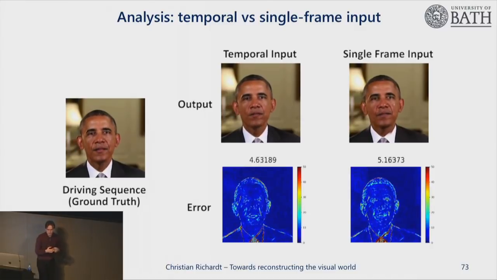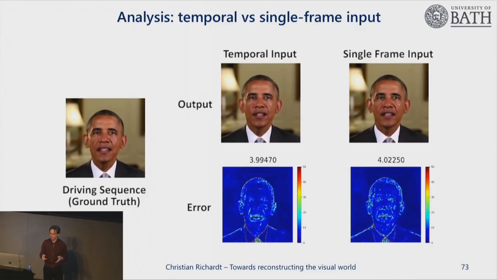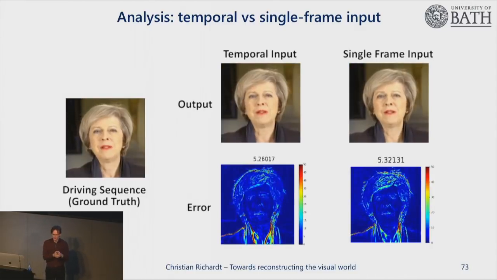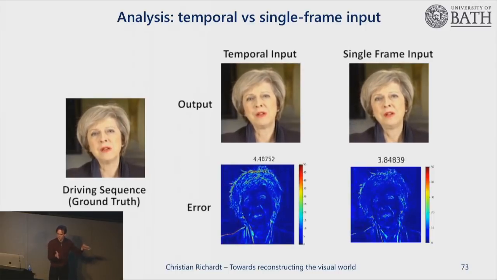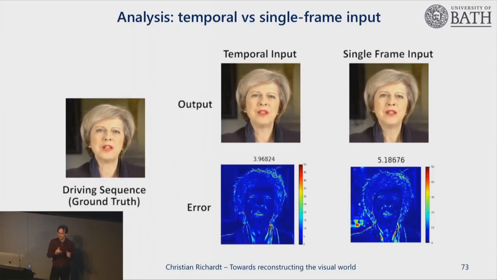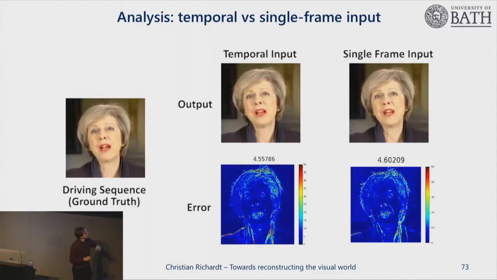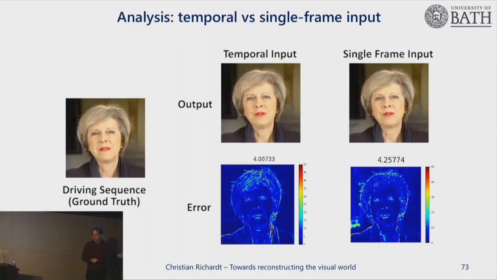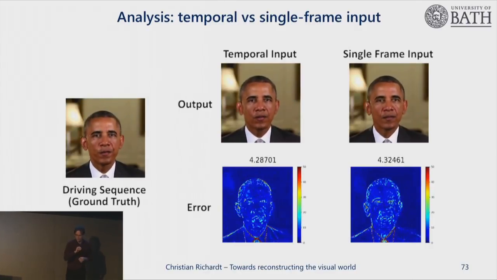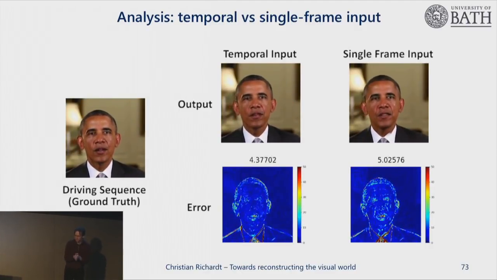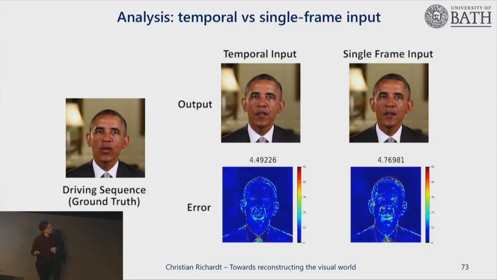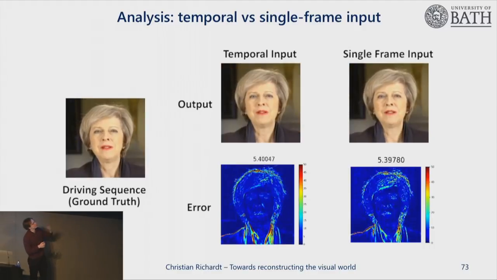In our network, we also have built-in temporal coherence. So the input to our network is actually 11 frames, like a history of all these renderings, and then we predict one frame based on that. And you can see that it improves the temporal consistency quite a lot compared to a single frame approach, where you would only give in the face model for one time frame, and then predict one video frame from that. So we definitely improve on that.